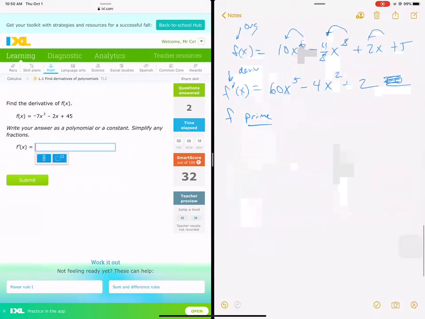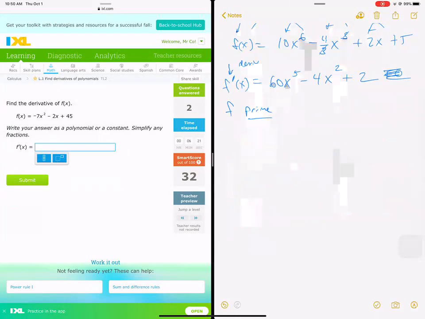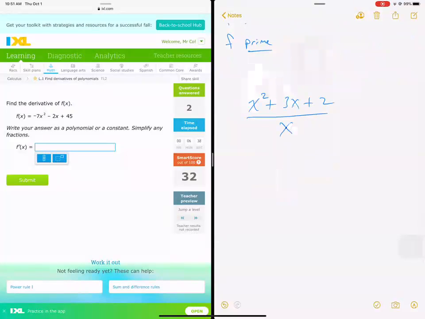Now, what if you end up with a division problem? And this division problem is very specific. Let's write it as x squared plus 3x plus 2 all over x. Is this a polynomial? No, because we're dividing by x. So it turns out this is what we call a rational. And rational is a fancy way of saying division. But maybe this is what you're thinking about. Maybe I could change this into a polynomial. Maybe that's what you were going for.